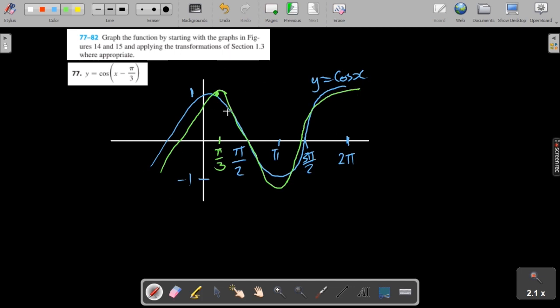So I didn't do a great job at sketching this, but the point is every single point, this is 0, 1, this is pi over 2, 0, and so on. Each of these points would now have shifted, so it now crosses at pi over 2 plus pi over 3. And it now turns at pi plus pi over 3, and instead of 3 pi over 2 over there, it would be 3 pi over 2 plus pi over 3. And this last portion as well would be at 2 pi plus pi over 3. So all the major points which you had in cosine would be shifted to the right by pi over 3.